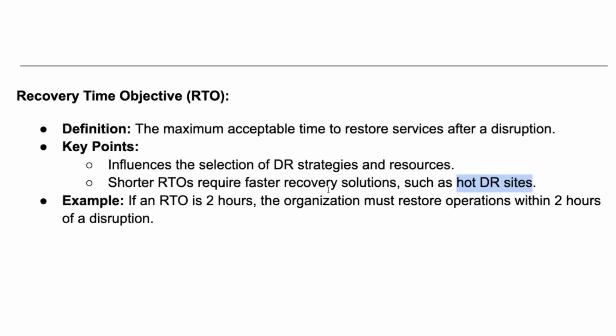but the shorter RTO is the goal, right? So if your recovery time objective is 2 hours, then your organization has to restore operations within 2 hours of disruption, which means you need to have at least a hot site that is readily available, that you can immediately go ahead and access all of the critical data and then reboot or recover from whatever your most recent backup was, and do it within 2 hours, right? If the RTO is longer, then you can technically afford to have a warm site or a cold site.